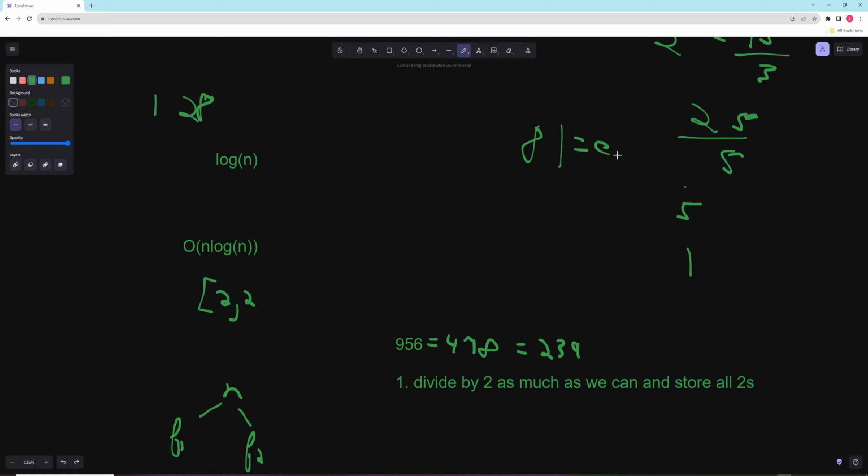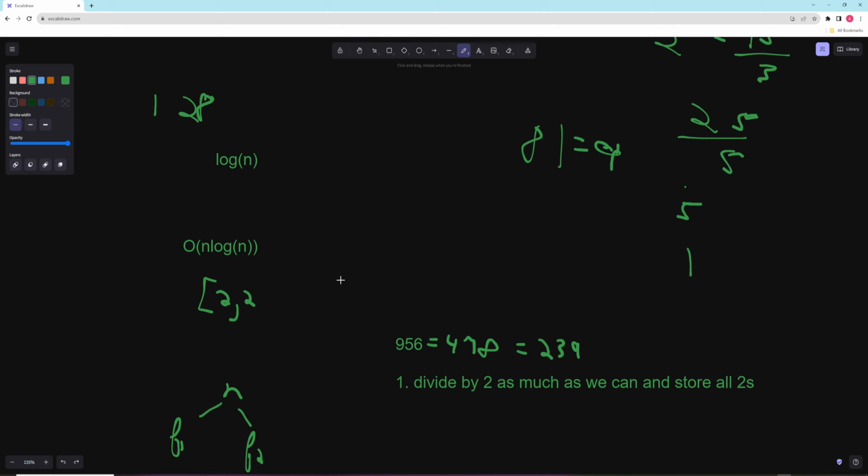Root 81 will be 9. So if one factor is greater than 9, let's just magically say 15 was a factor, then the second factor would have to be less than 9, right? That's kind of the idea: if one factor is greater, then the other one is less. So then we can always just keep finding the smaller number, and then we can keep reducing our number. And if 15 had more factors, then we would reduce that, and so on.